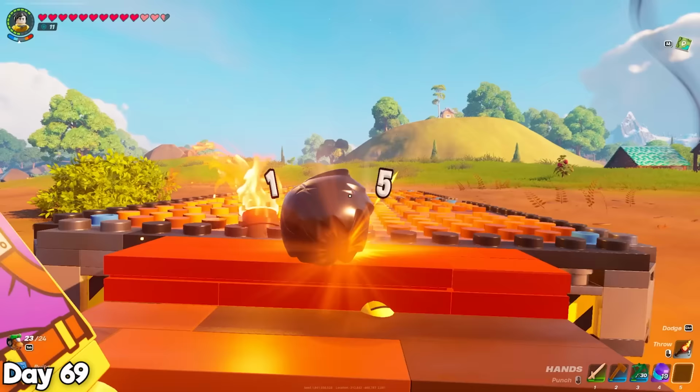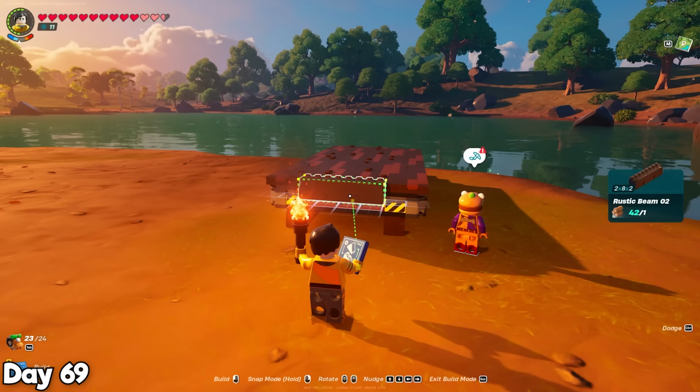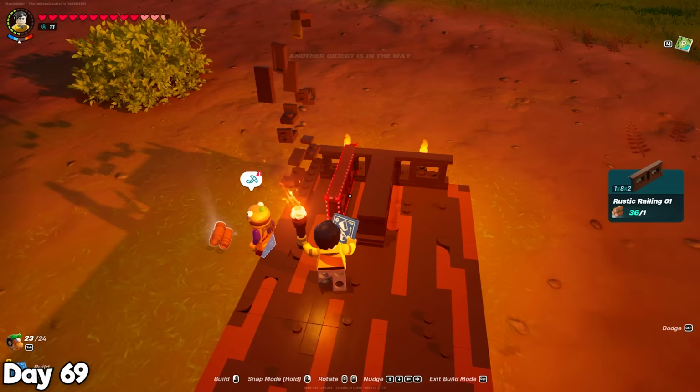So let's break that. Then we place some floors on here. Then we're going to place this part on the front. Then we put a railing here and two candles on the front like so. Then we get two railings here and here. Then we get a railing placed here and here.